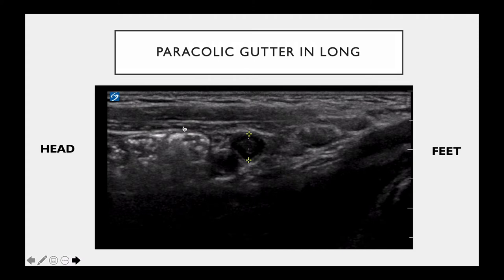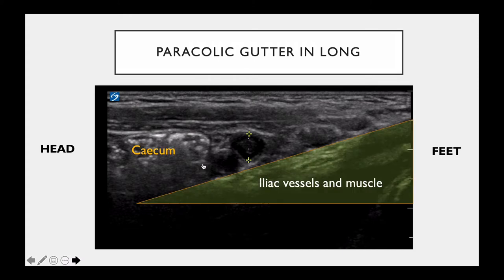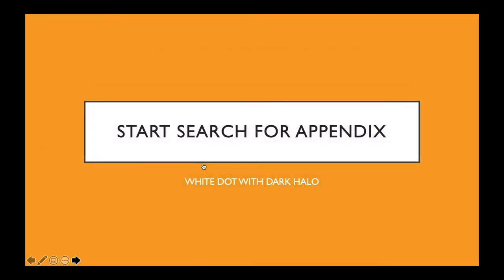You can see we have cecum here, the fluffy white cloud again on the left, and we have the iliac vessels and the iliopsoas muscle underneath, and we have the abdominal muscles on the top. So again, we only actually need to look in this small area. And what we'll be looking for is a white dot with a dark halo.